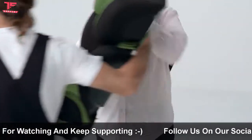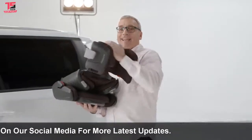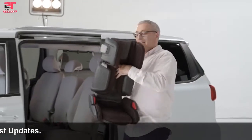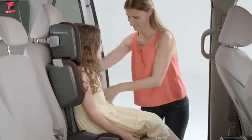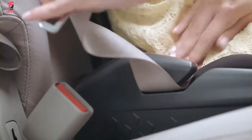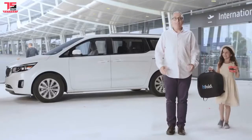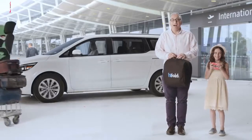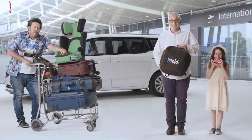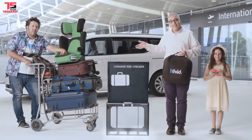We've made this into this. In less than 10 seconds, it's set up and ready to go. The patented design takes the seatbelt off the stomach and the neck, making it comfortable, safe and simple to use. HiFold can easily go with the child — it doesn't have to stay in the car, so it's perfect for taking on vacation. And unlike this large seat, it can easily fit in here.